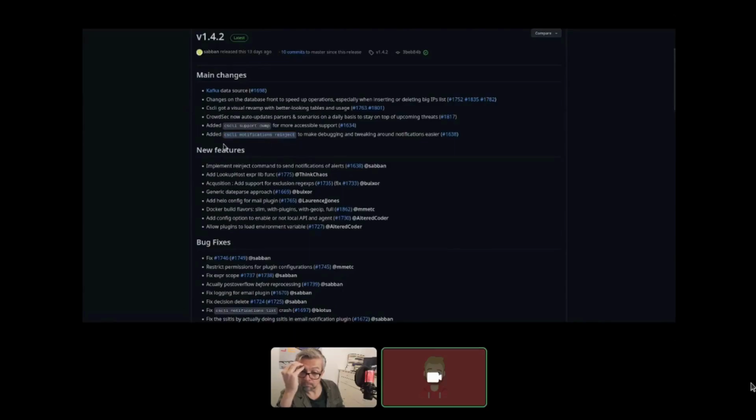This one I was just using, and this is where I found the issue. When it comes to writing templates for the notifications, it's quite hard to test, because when you make a change to your template, say you want to include a new field in your notification, you would have to wait for CrowdSec to detect another attack or make another decision, and then it would pick up the new template and send it across to you. With this notifications reinject command, you can basically get the alert and send it back through the pipeline so you can receive the alert straight away rather than waiting.